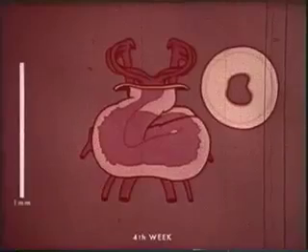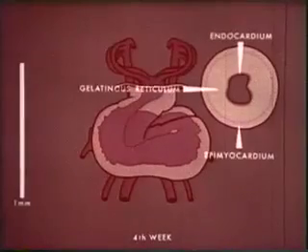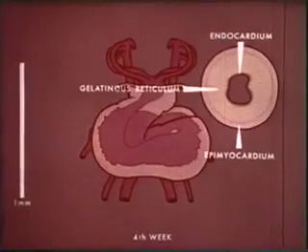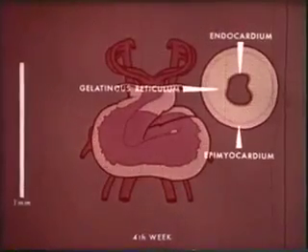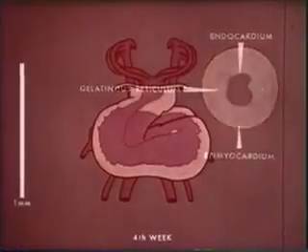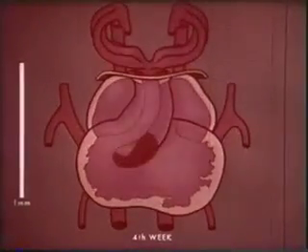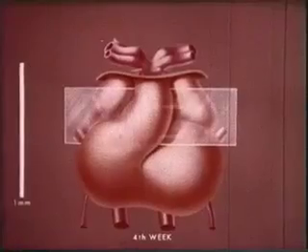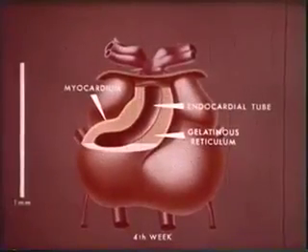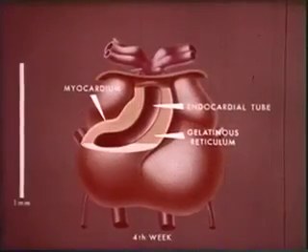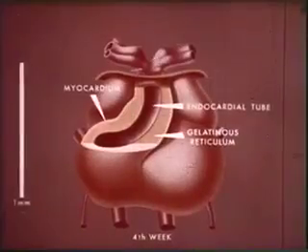The conus is the slightly wider section of the bulbus cordis where it joins the ventricle. Early in the 4th week, the bulbus is slightly irregular in cross-section, giving the first suggestion of the division to occur later. The gelatinous reticulum between endocardium and myocardium is thick and acts as a temporary valve. By the end of the week, subendocardial thickenings, similar in structure to the atrioventricular cushions, appear in the truncus.